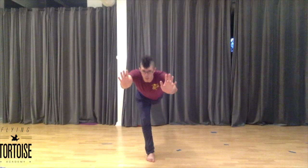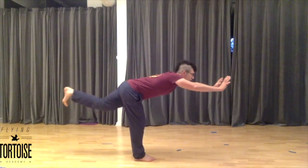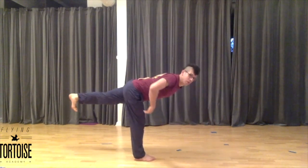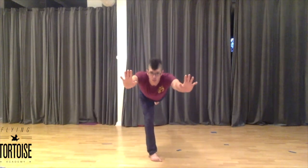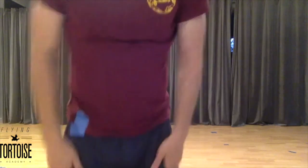Drawing back in. Hips are even. Rotating forward. Pressing out with the palms and away with the foot. Toes pointing to the ground. Fingers pointing to the ceiling. Straight line if you can between the hands and that foot through the back. Back's engaged. I'm not bringing my hip up here. Everything is flat like a table as I push away. And hold. Good.